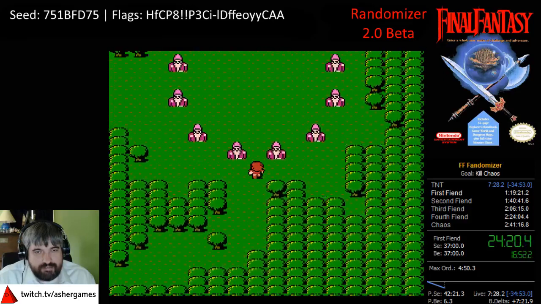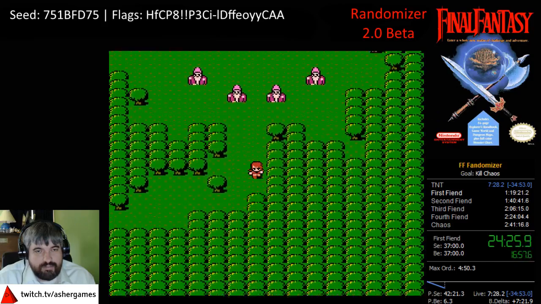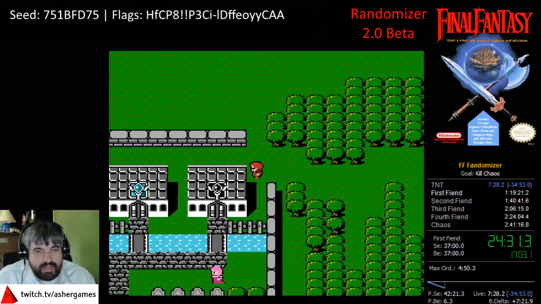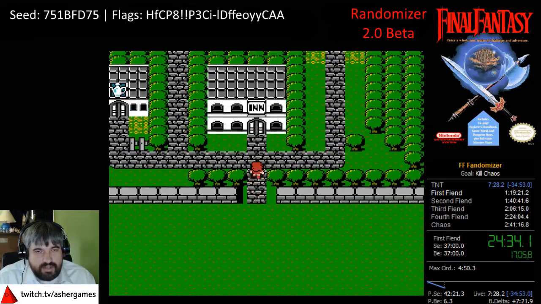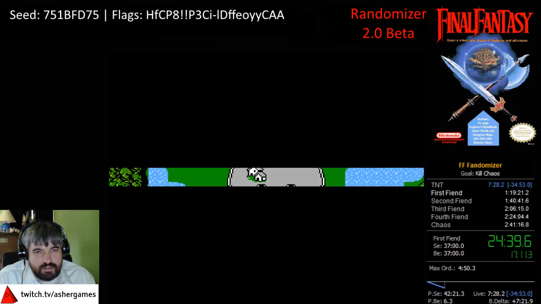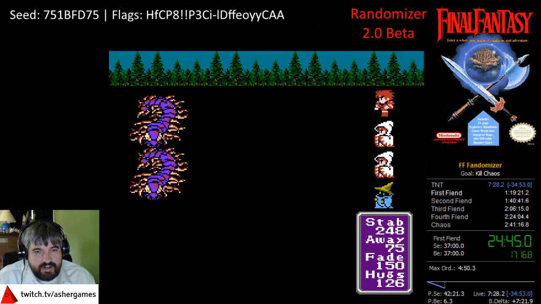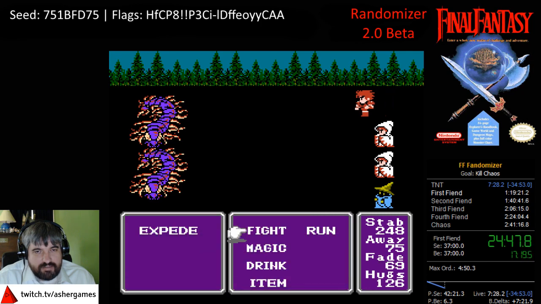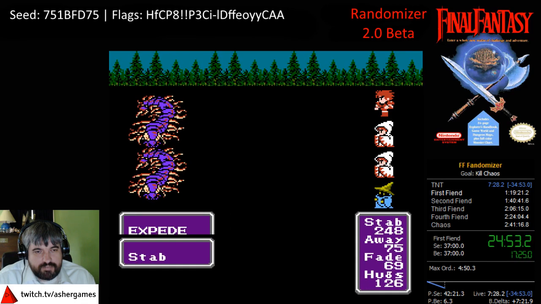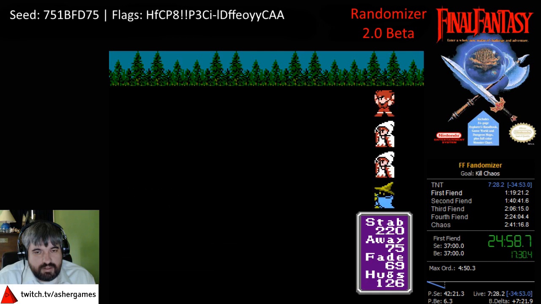And what's our item here? Tail, so we can class change. Good. So it looks like we're going to be hitting the volcano. But I kind of want to see if it is possible to get a little more experience first. Let's see. Okay, here's our EXPs, actually named EXPs now. And nuke. Good stuff.